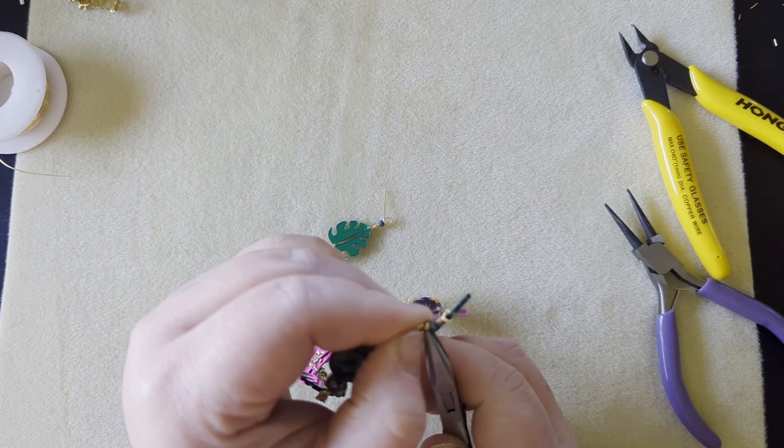Buddy. Now I want to get it attached before I do anything else with it.